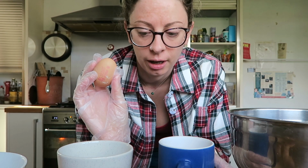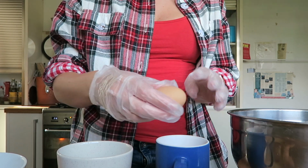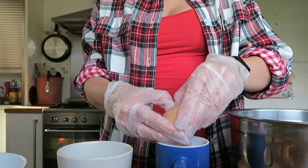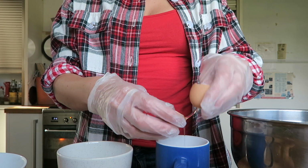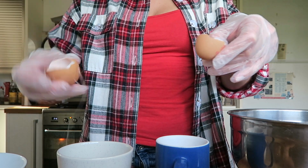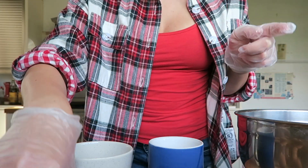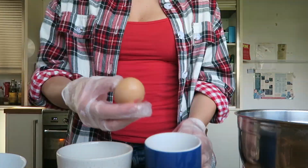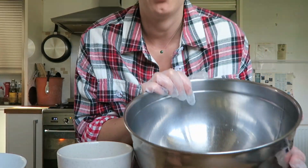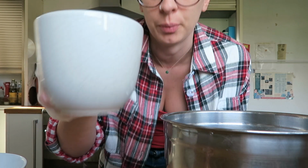Ooh. If you get any yolk in, then you have to basically start again. So this is how I crack the eggs, to make sure that I don't get any little bits of yolk in there. So first up, separate out the yolk. So the white's going into here. And then the yolk is going into here. And then I'll pour that white into here. And then start again for every egg. So now all my whites are in here and all my yolks are in here, and I'll use these later in the recipe, so don't throw them away.